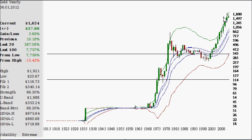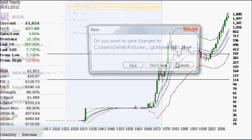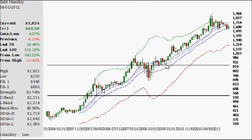We've had many consecutive years in a row with up gains, hugging this upper band. For the year it's up 57.60, and it was down at the start of Friday. On the monthly chart, at the start of Friday, it was up 63.5. Obviously, nothing more than a consistent uptrend with a few consolidations along the way, and of course we're going through one right now. You can even see a little bit of a descending triangle on here.